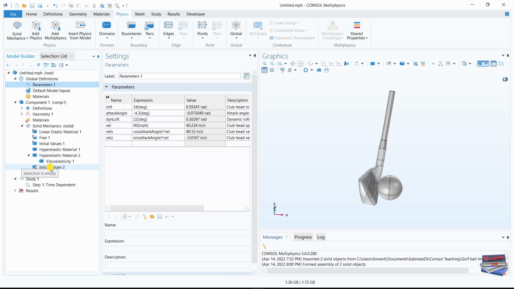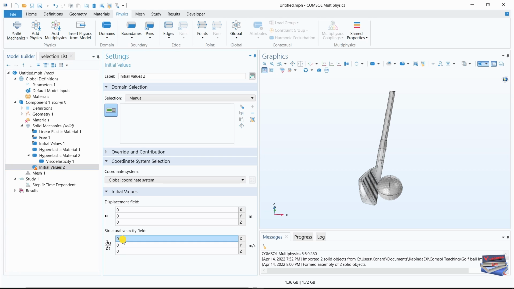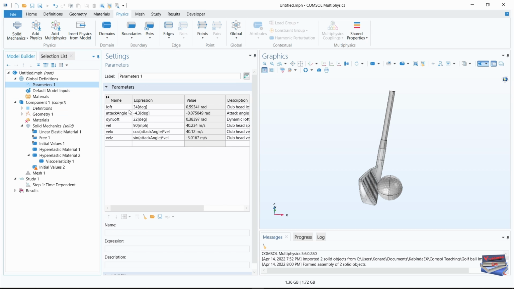So if we go back to here, for the x, I'm going to enter vel x, short for velocity x, and y remains as is, and of course we're going to enter for the z, velocity z, short vel z, in our parameters.